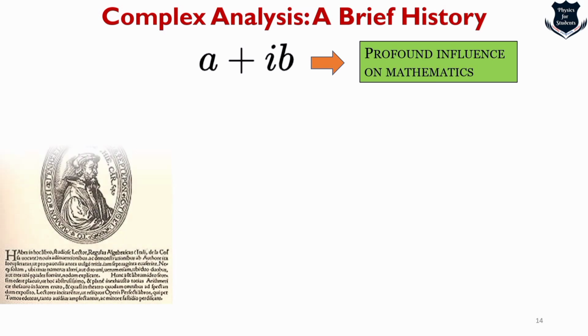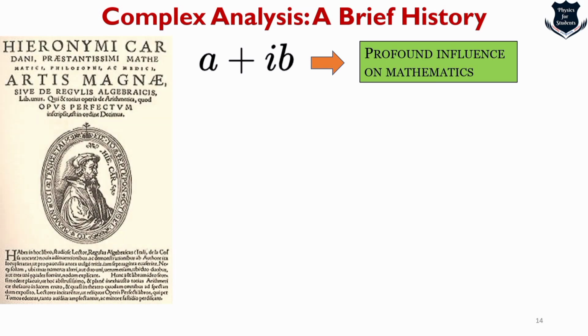Now here comes the book. Girolamo Cardano's Ars Magna, which means the great art, which appeared in 1545, is conventionally considered to be the birth certificate of complex numbers. The Ars Magna is an important Latin book on algebra written by Girolamo Cardano, and it was first published in 1545. It is considered to be one of the three greatest scientific treatises of the early Renaissance, together with Copernicus on the revolution of the heavenly spheres and Vesalius on the fabric of the human body in 7 books. The first editions of these books were published within a 2-year span of 1543 to 1545.